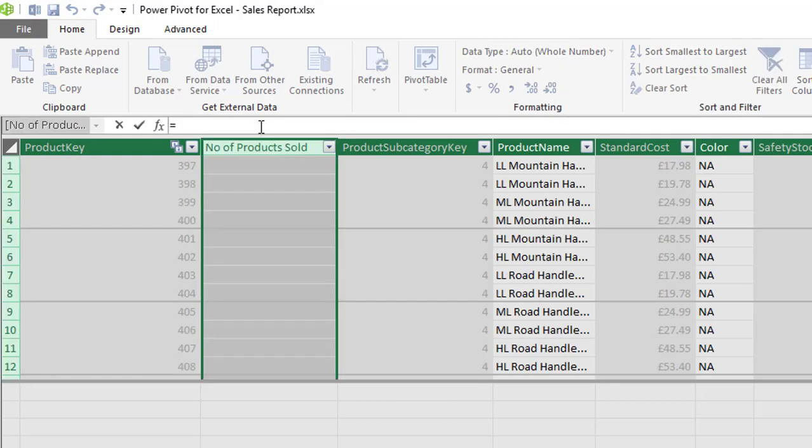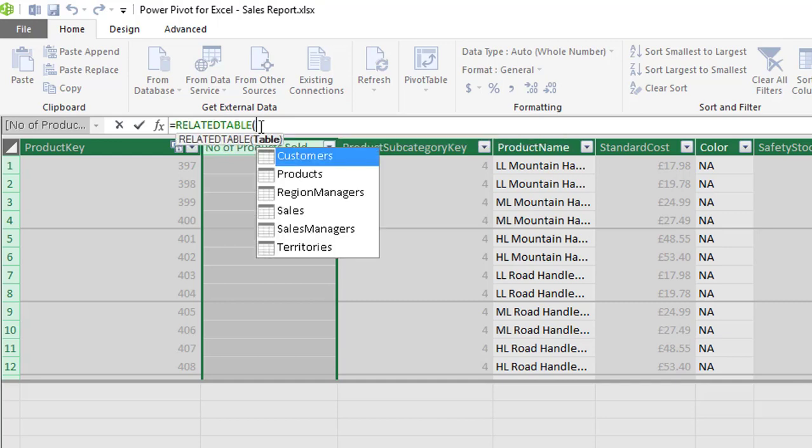And hit enter. So the DAX expression or function is RELATEDTABLE. So again, before we insert that, the tooltip says it returns the related tables filtered so that it can only include the related rows. Okay, so we'll use tab to insert the function. And notice in IntelliSense, all we're getting here is a list of tables. So it evaluates the table as a whole. So it's going to be the sales table. We're looking up the number of products sold in the sales table.